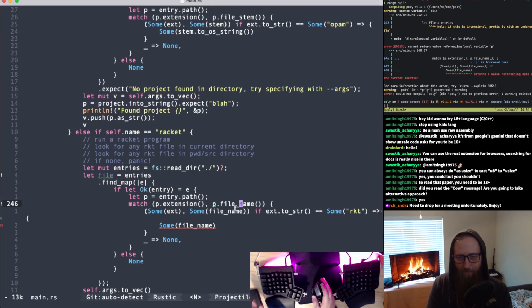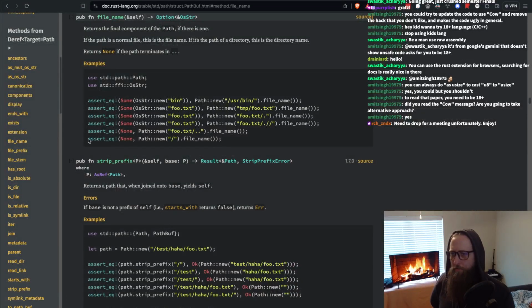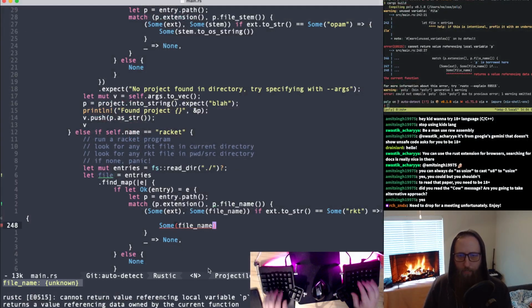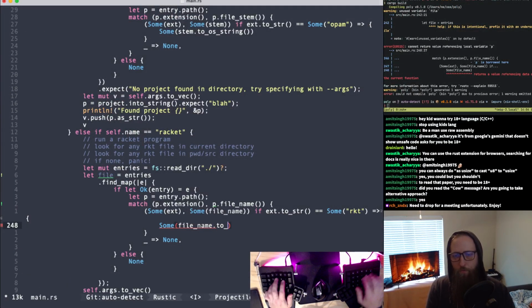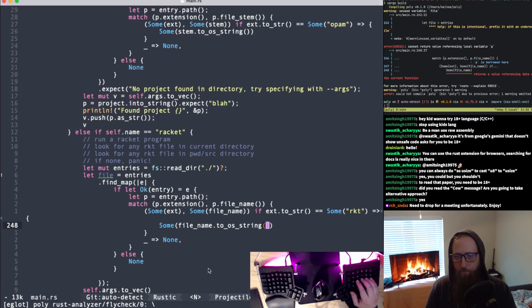See, it's not even loading anything for me. Rust analyzer is just totally not working right now. Returns, that's why it's an OsStr. So that's why we have to do this, just like we did for file stem, because now we don't have a pointer that's not going to live long enough, etc. So that should work.